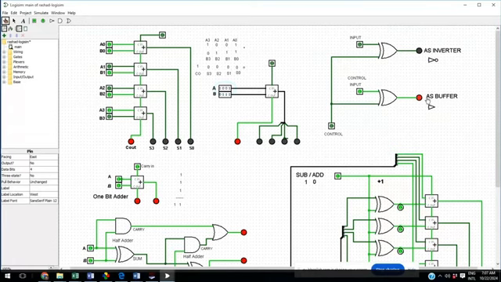When the control is 1, you can see 0 gives us 1 and 1 gives us 0, so it works as an inverter. When it's 0, it repeats the same as the input. We call it a buffer, as the input equals the output.